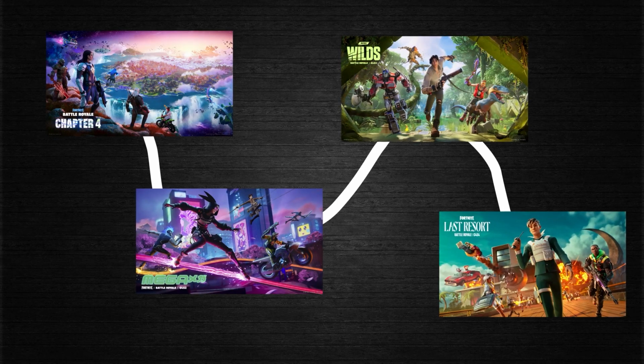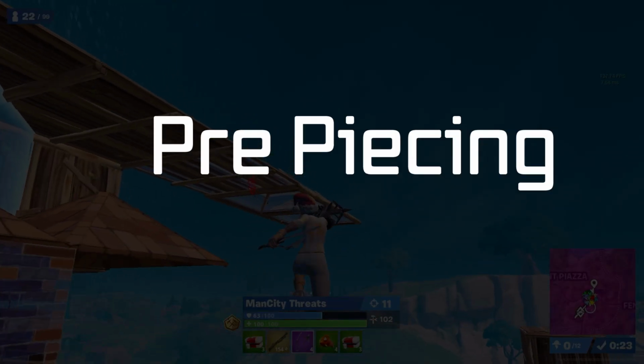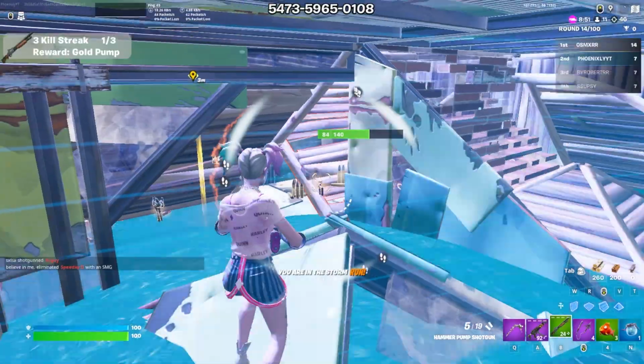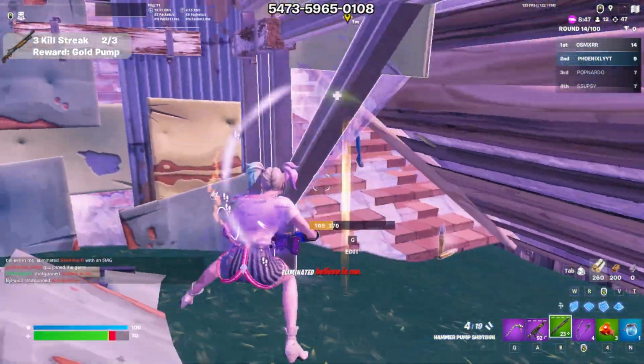Over the past year, the top players have developed a simple strategy to get kills in the endgame. The strategy is called pre-piecing, and in this video, I'm going to show you what it is, how to use it, how to counter it, and how to train it. First of all, what is pre-piecing?